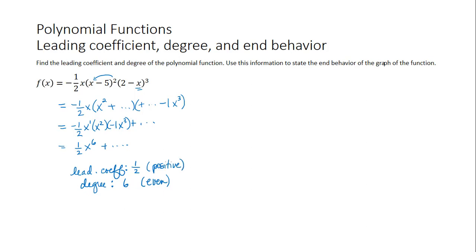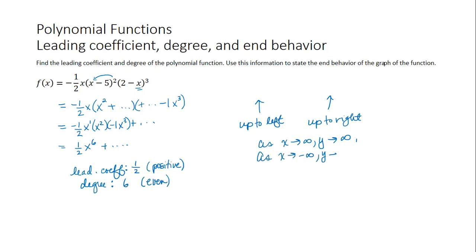So this time we have an even degree function whose leading coefficient is positive. And according to the leading coefficient test, that means that the end behavior is going to be the same. We know that being positive, it has to end on a positive note. It has to end going up. So being an even degree function, it has to do the same on each of the ends. So it's going to go up to the right and up to the left. In arrow notation, we write that as x goes to infinity, y goes to infinity, and as x goes to negative infinity, y goes to infinity.